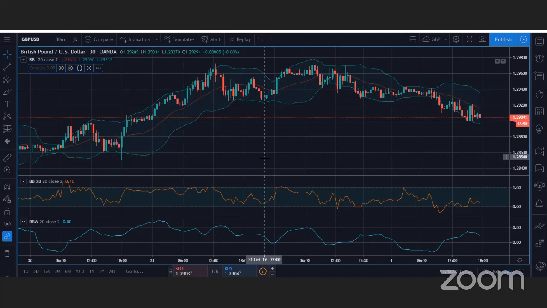We've seen these spikes back in the summertime. Angela Merkel made a comment, created a spike, 30, 35 pips in the opposite direction. It could have easily stopped out some people if they were using a relatively tight trade stop in a relatively tight trading range. Again, it all comes down to the price structure.